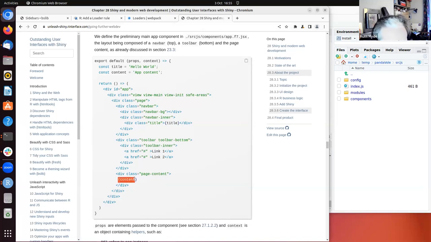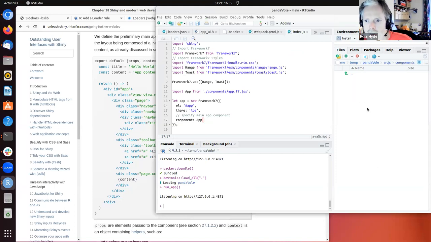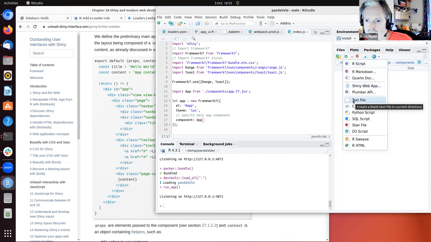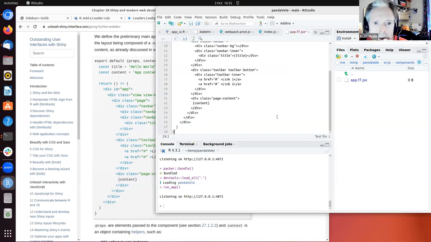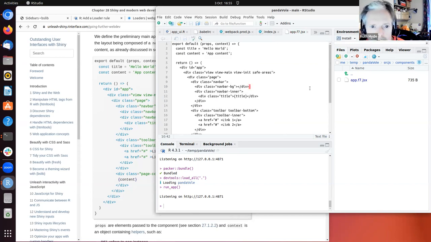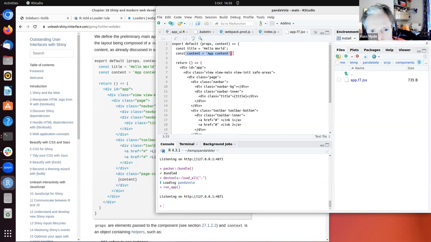So what we're going to do is define it, and there's some content that needs filling in eventually. App.f7. Okay. Now, so we've got a title here, and we've got some content that's going to get injected into here. Eventually, we're going to be making that content a bit fuller. It doesn't use that list thing, does it? No.